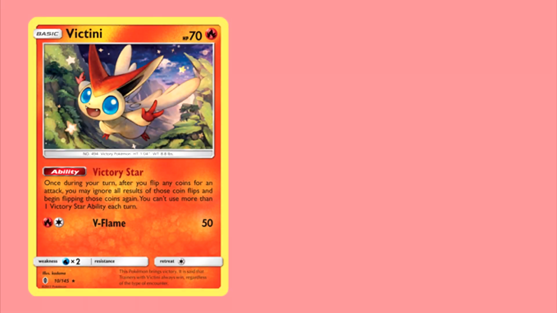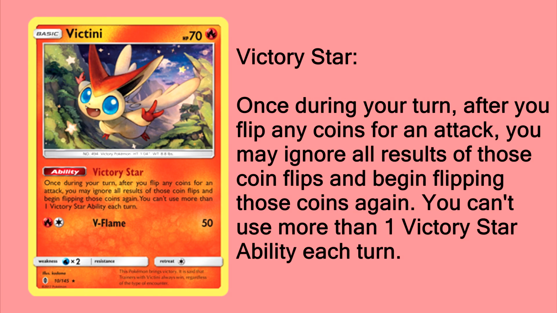But what happens if you get all 3 tail flips and you just lose the game? There's a card called Victini from Guardians Rising. It's got an ability called Victory Star. Once during your turn, after you flip any coins for an attack, you may ignore all results of those coin flips and begin flipping those coins again. You can't use more than 1 Victory Star ability each turn. This ability right here will save your life.